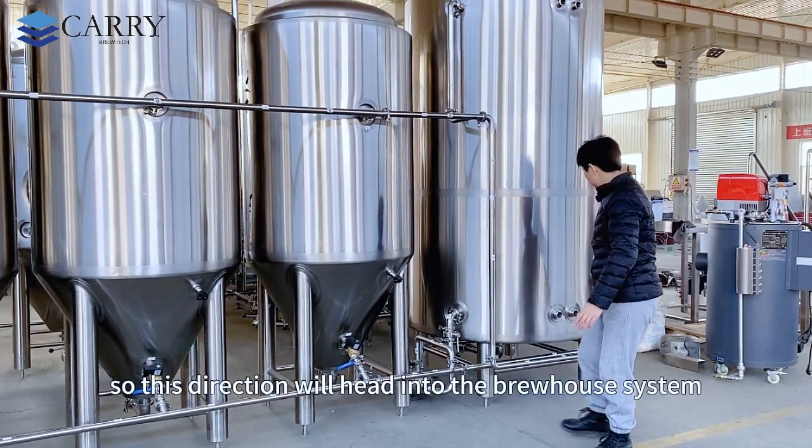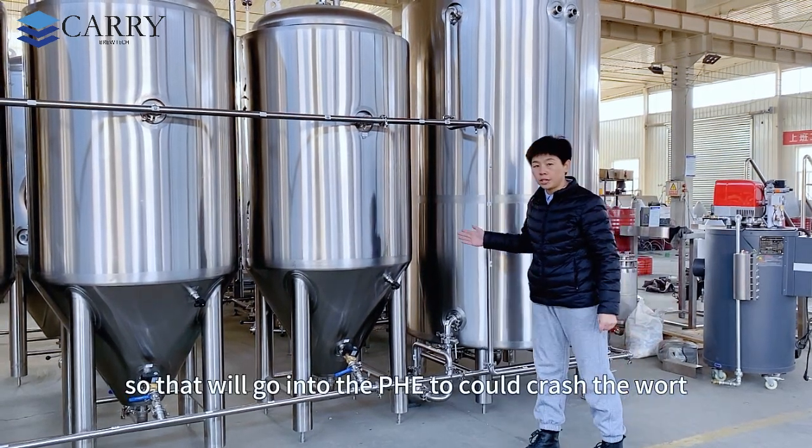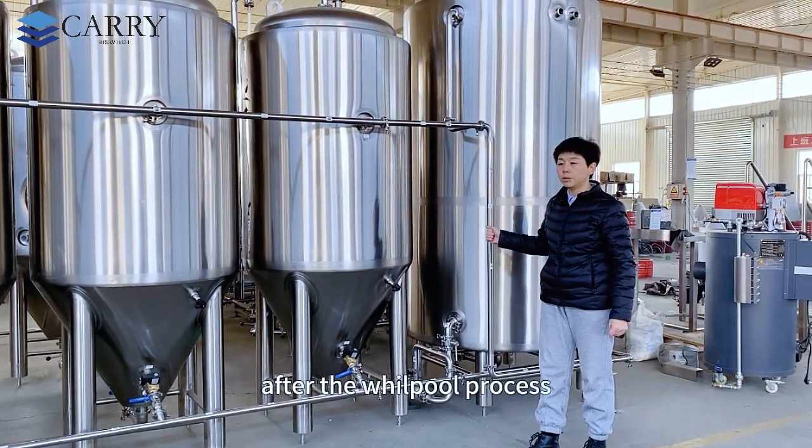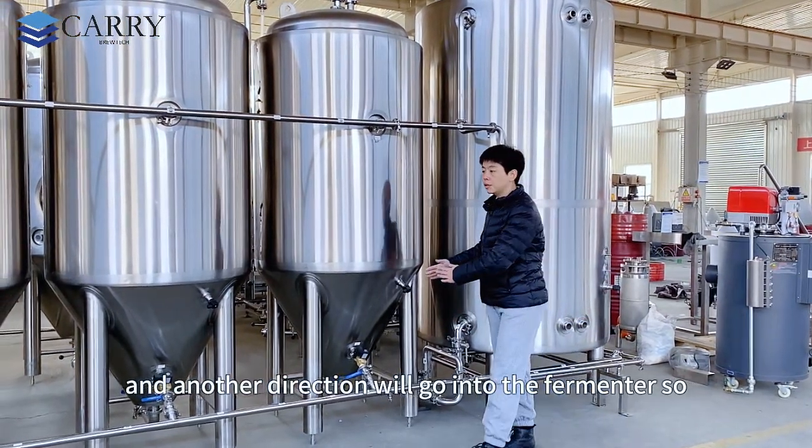So this direction will head into the brewhouse system, so that will go into the PHE to cold crash the wort after the boiling and whirlpool process. And another direction will go into the fermenter.